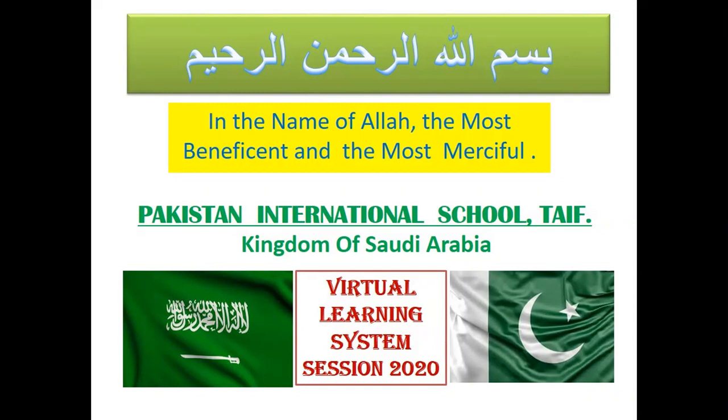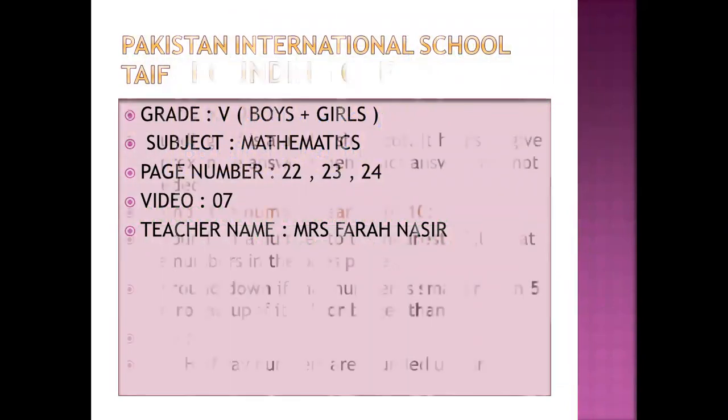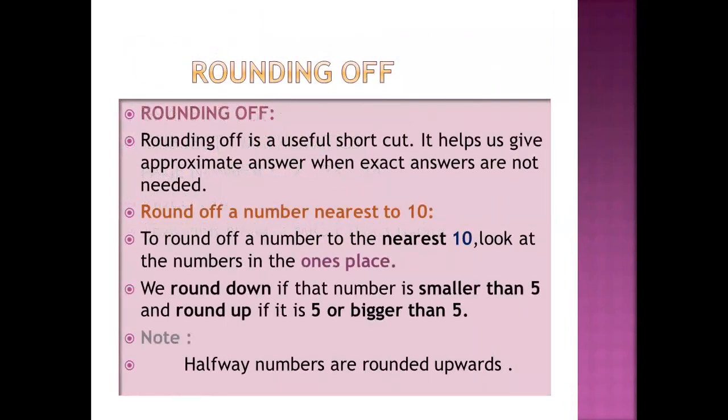We are starting our today's lecture. Today's lecture is about rounding off the number. Before doing the questions, first we understand what is the meaning of rounding off. Rounding off is a useful shortcut. It helps us give an approximate answer when exact answers are not needed. Rounding off a number to the nearest 10.